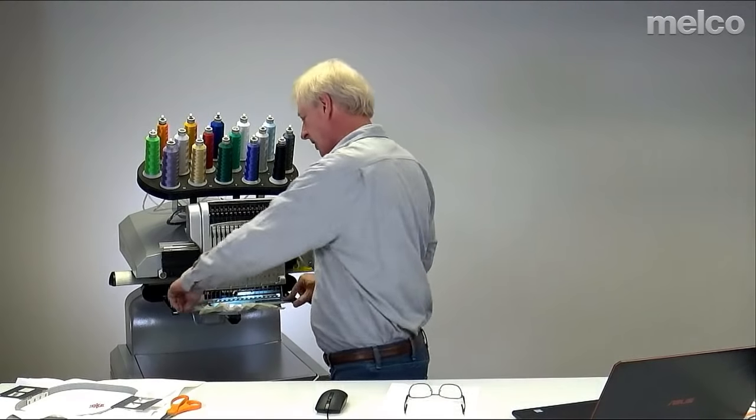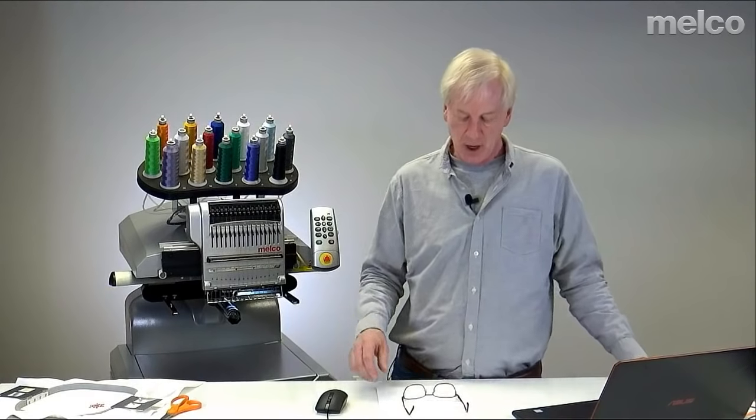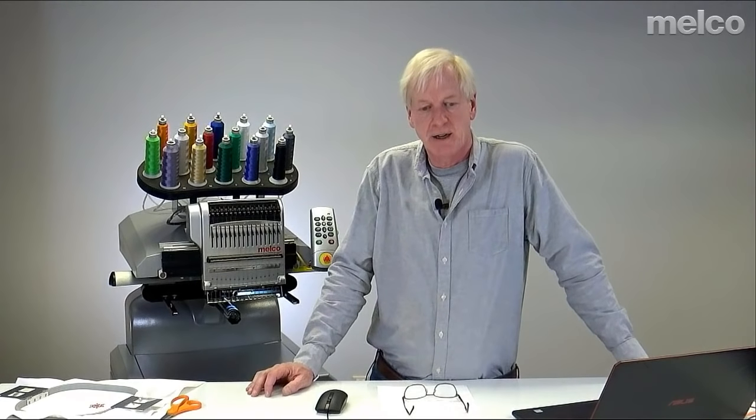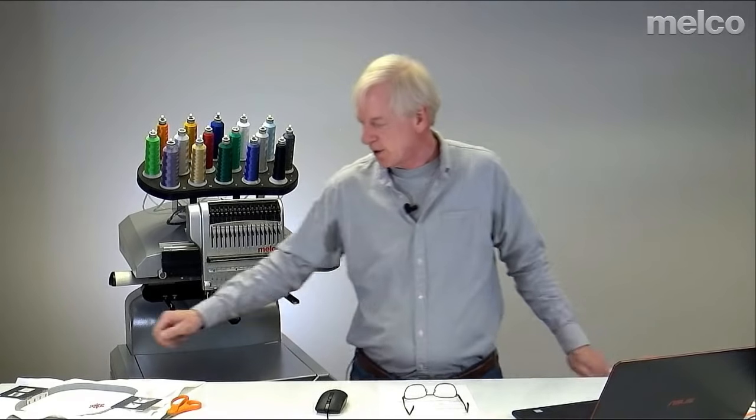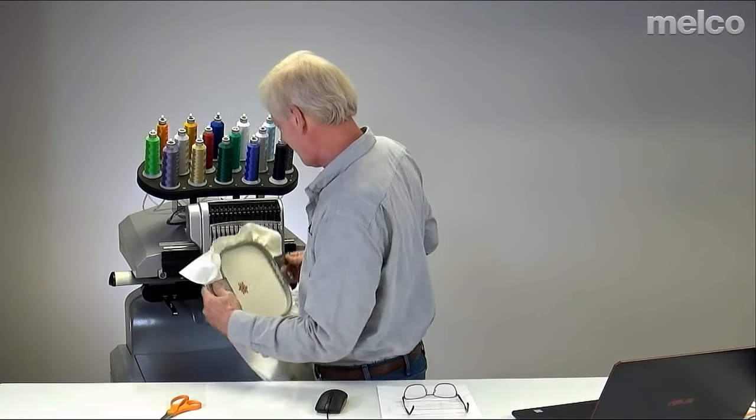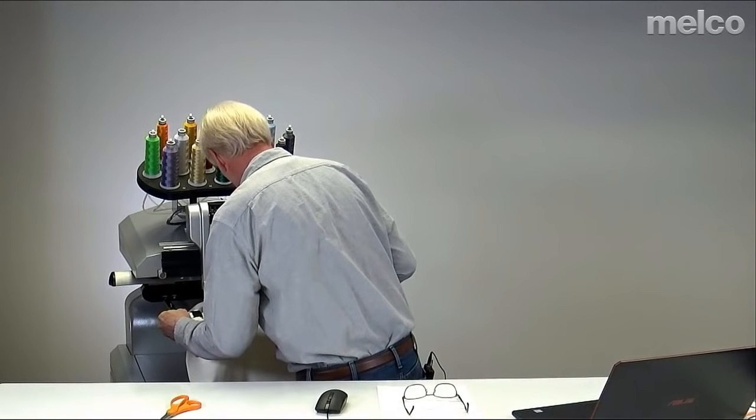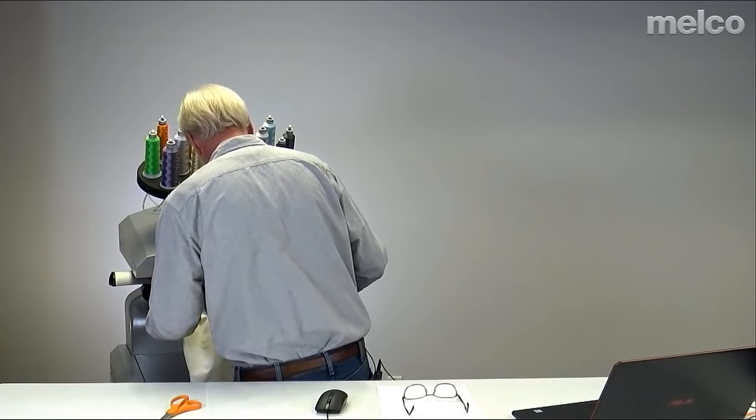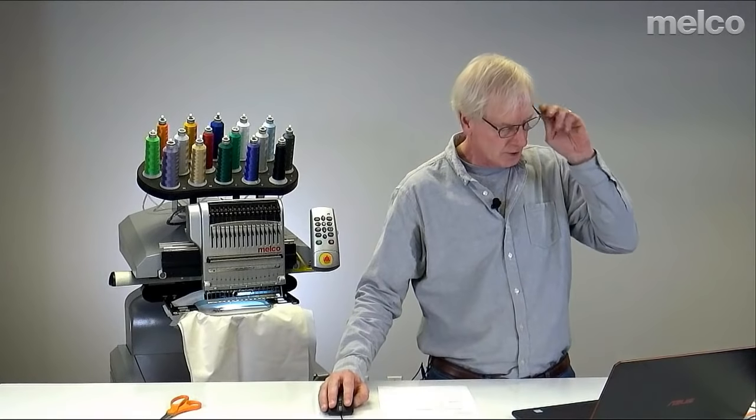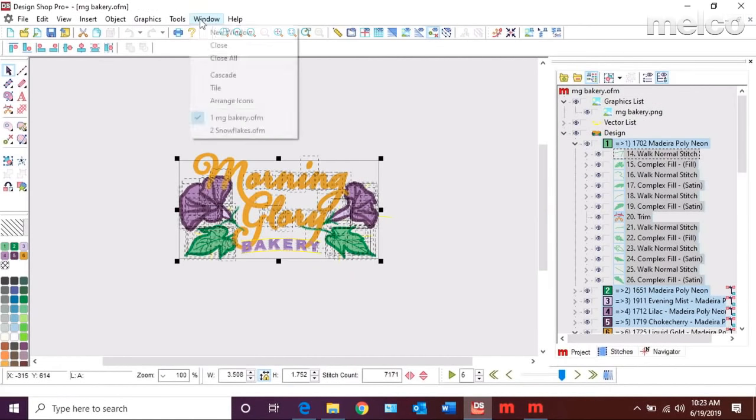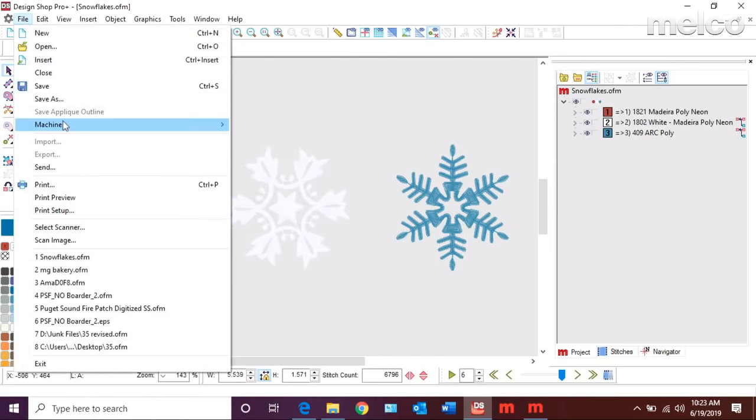Okay. So hopefully you can repair some garments after that. The next thing I want to explain to you is how to jog the machine part way through a sew out and continue sewing from that part. So, in this scenario, I've just taken a design that has two snowflakes that I did forever ago. And, so I'll pop this in the machine. Okay. And I will load the design. I'll do it from, oh, from design shop, my favorite way. Okay. So, file, machine, load design. I'll go here and pick my hoop. And I will change the color sequence. Red, white, and blue.